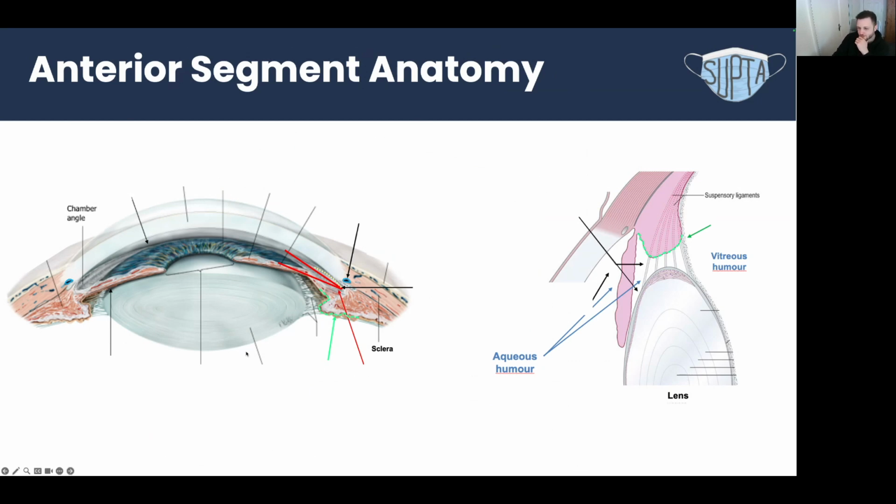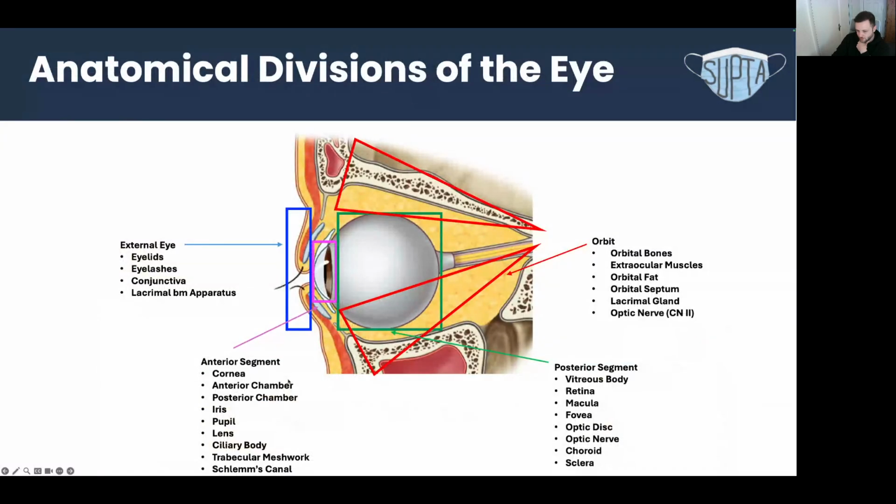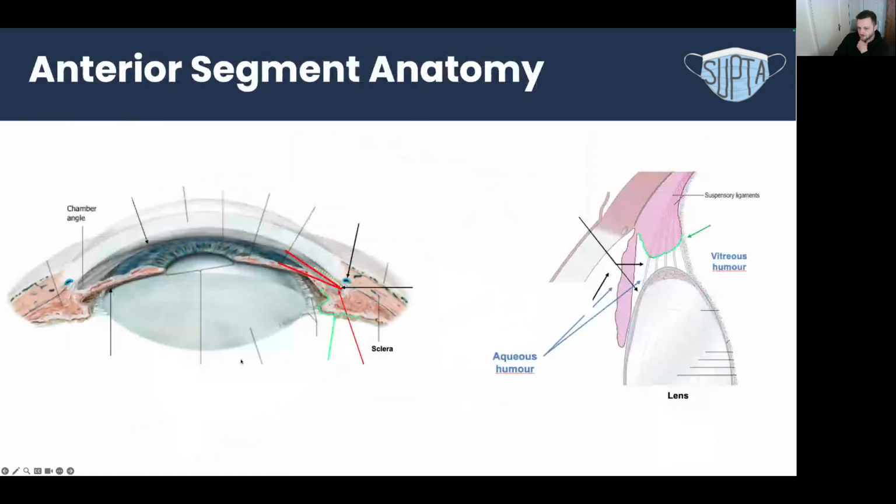So yeah, here's a zoomed in part of the anterior segment, and the anterior segment is defined as what's in front of the lens, and your posterior segment is behind the lens. So you can see just when we zoom in, anatomically, it's very busy. So these are two chambers. Not to be confused, anterior and posterior chamber are divisions of the anterior segment. So the anterior chamber is what's in front of our iris, and the posterior chamber is what's between the lens and the iris. So the posterior chamber is actually quite small, and the anterior chamber is between the iris and the cornea.